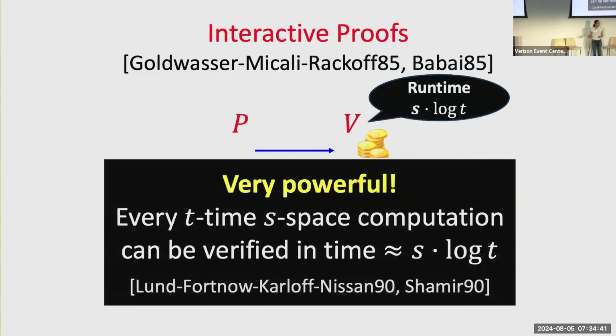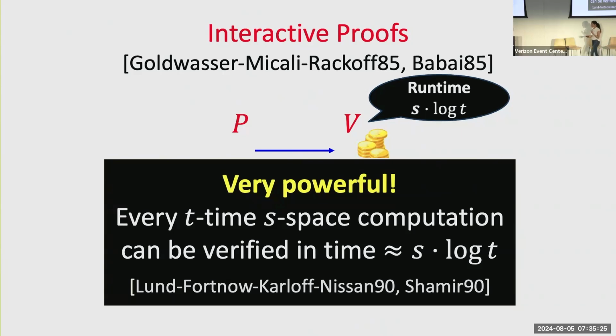These have been really successful, even though they were defined for the sake of getting zero knowledge. Soon after they were proposed, it was shown that these proof systems are very, very powerful. What I mean by powerful is you can take statements that, if you want to prove using a classical proof, are going to be really, really long, like exponentially long. But if you use an interactive proof, you can make them much shorter. So it's much easier to verify interactive proofs than classical proofs. That's amazing. We did proofs a certain way all the time, but now, wow, look, we can verify them much, much more efficiently. Forget about zero knowledge, put it aside, just the efficiency part.